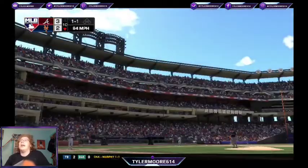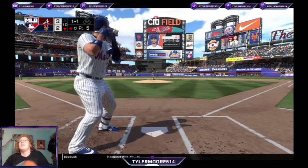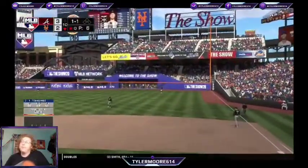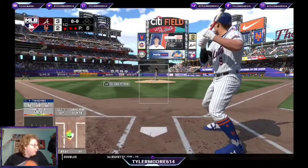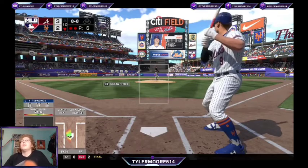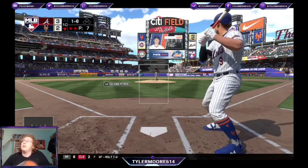Good zip on that one as he just throws it by him for strike one. Here's the 1-1 pitch. Fly ball out to right field. Acuna is there, 2 down. Now batting, Brandon Nimmo, struggling so far in this one and looking to erase his 0-for-4 ball game. First pitch of the at-bat on its way. There's a fastball missing down and away for a ball, 1-0. Smith, a former San Francisco Giant, was acquired via trade last year.